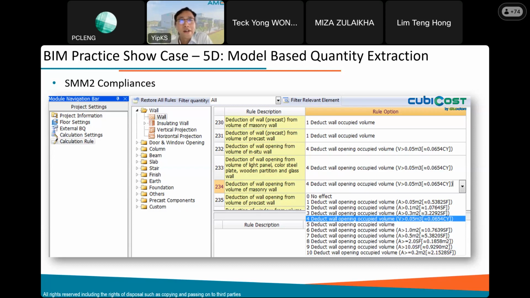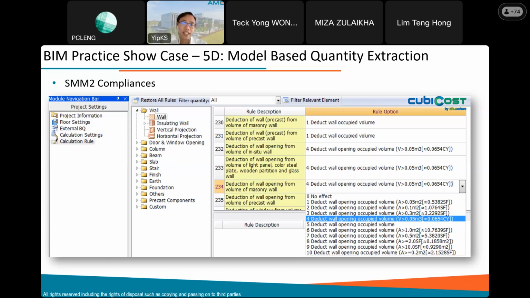So most of the players will use Revit for their BIM tools. But actually, from the QS perspective, the schedule generated by Revit is not compliant with SMM2. SMM is the Standard Method of Measurement.